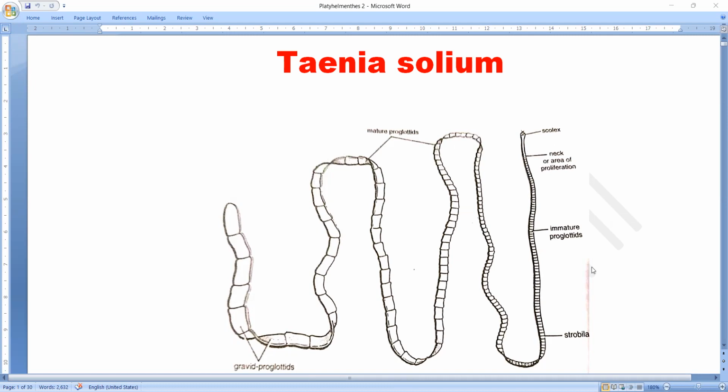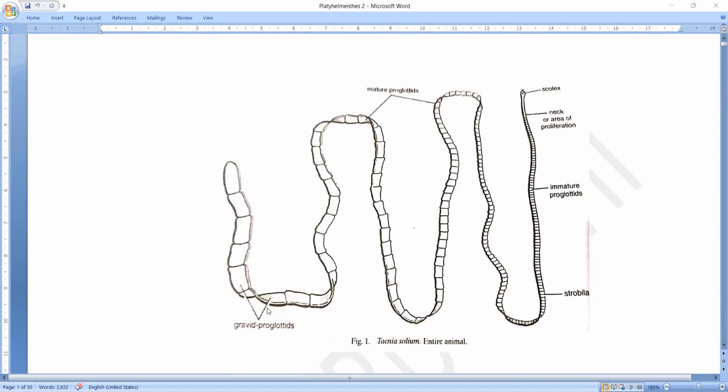The anterior, less developed proglottids are called immature proglottids. The middle proglottids, in which the reproductive systems are well developed, are called mature proglottids, and the posterior proglottids are called gravid proglottids, in which the reproductive systems are diminished or disappeared. Only a highly branched uterus with developing embryos or zygotes is present. The body is divisible into three parts: scolex, neck, and this total part is strobila. Strobila has immature proglottids, mature proglottids, and gravid proglottids.